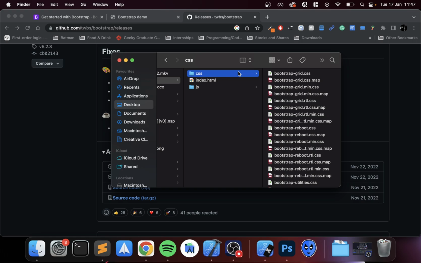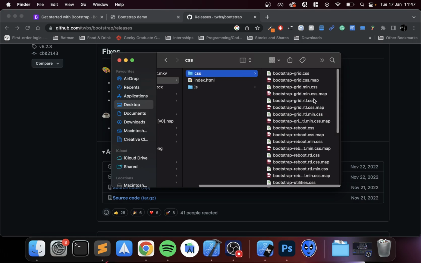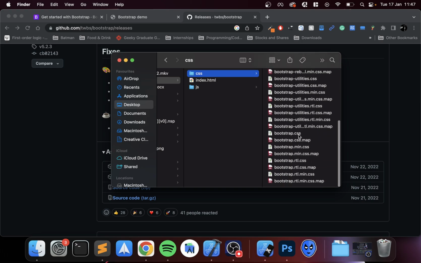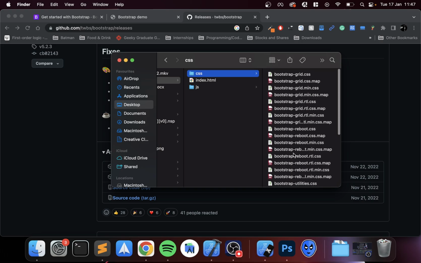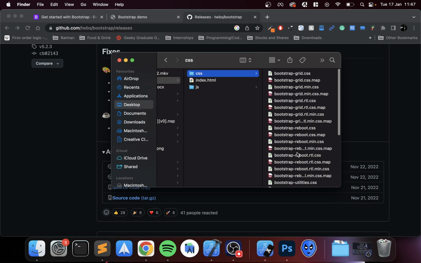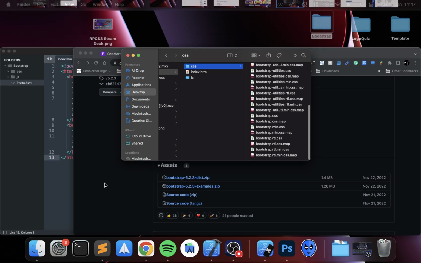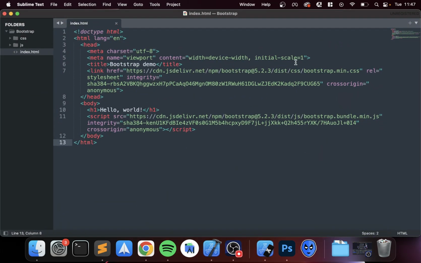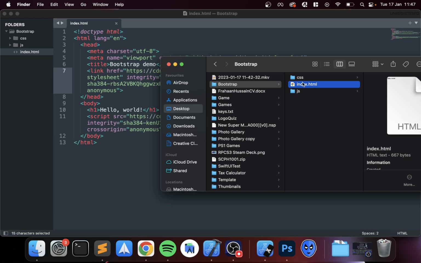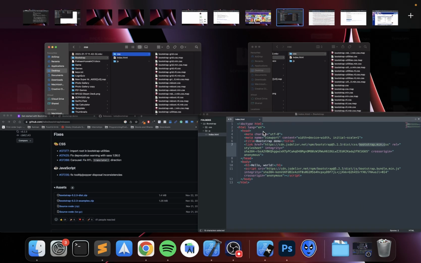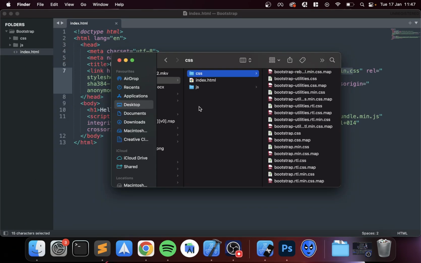So there's a lot of CSS files in here. You might be thinking, why are there so many? The reason is you have the regular Bootstrap ones down here, and you have some other ones if you only want specific features from Bootstrap. We want the whole Bootstrap, and if we go to the code, you can have a look what it is, bootstrap.min.css. So we want, got to find the windows open.